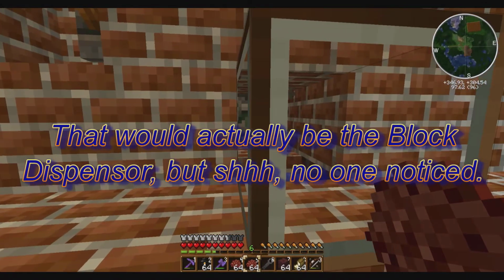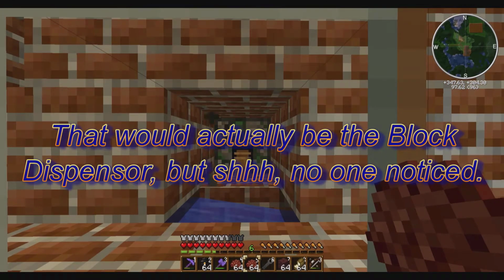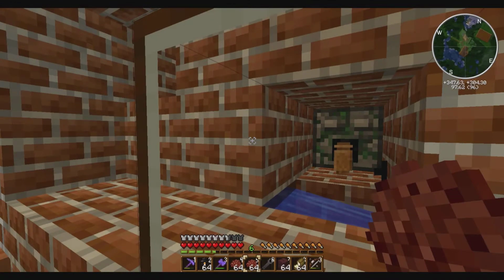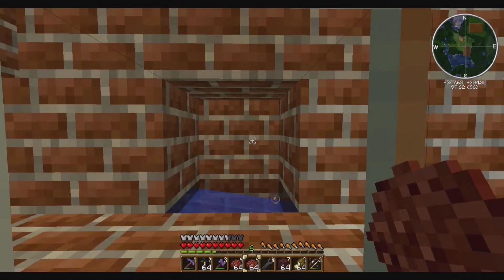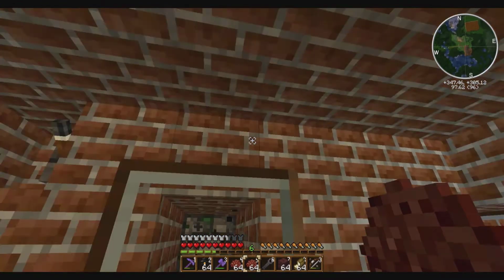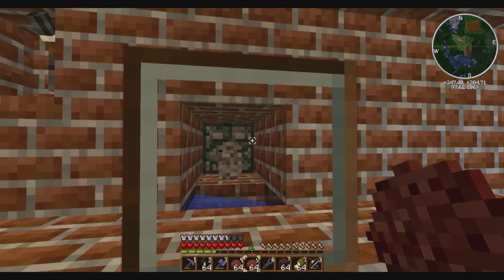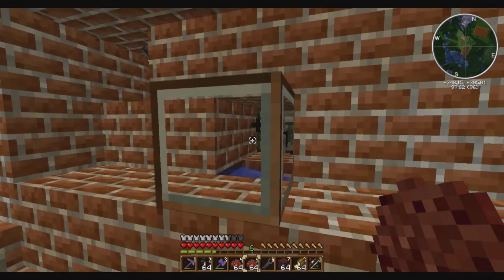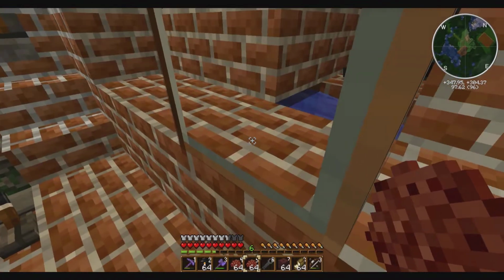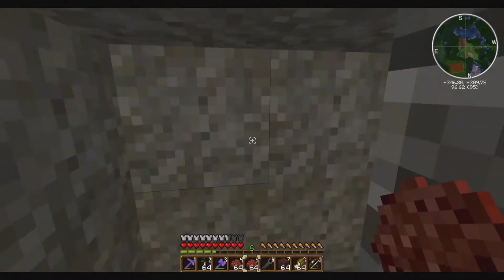Over here, I have my automatic kiln. The dispenser block here, again like before, is set to dispense after these two pistons back here push what's in front out, so it makes it nice and automatic. I got the glass here just to prevent it from spitting out onto here and getting caught up on the ledge here. Not necessary, but that way I just feel better that I'm not losing a couple.